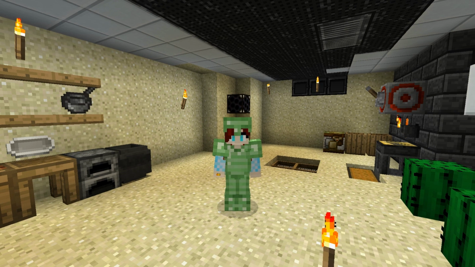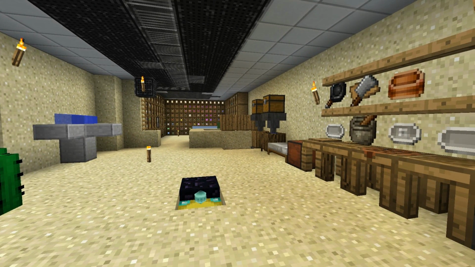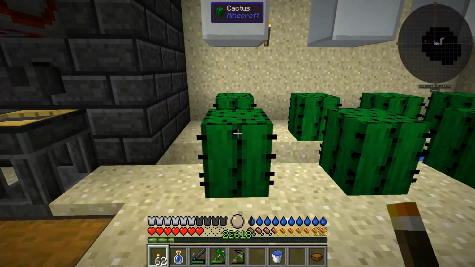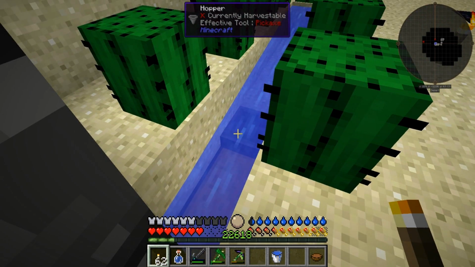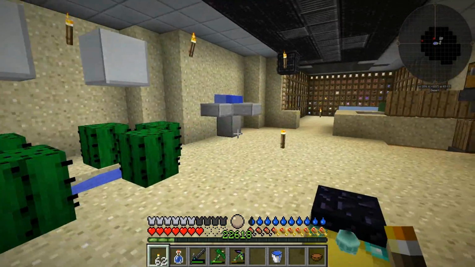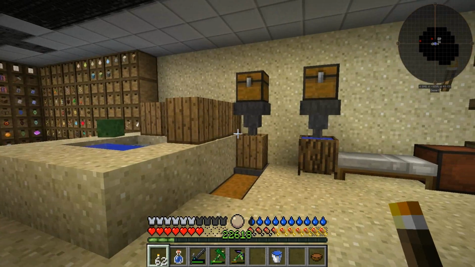And in last episode, we got a lot of work done. So I did a little bit of off-camera work this episode as well. So we need to get more dirt. So I set up a cactus farm. It's slowly going to do its thing. It's going to eventually go into that hopper and down into this chest. I just set it up, so it's going to take a little bit.